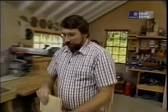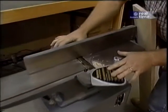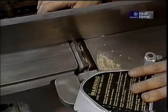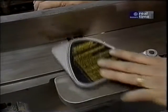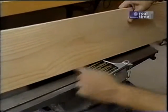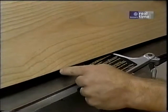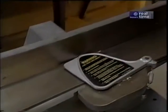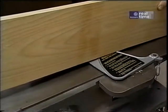So I'm going to plane it down on my jointer, which is just a tool with a heavy cast bed about three feet long. In it there's a wheel that rotates at a relatively high speed with three cutters — these happen to be solid carbide, which last a long time. Now before I run the board through, I want to take a look at the grain. The grain is running down in this direction, and the rotation of the blade is always clockwise. If I run it through this way, it's going to chip out at these points, so I want to turn it around so the grain runs in this direction and I'll get a perfectly smooth cut.